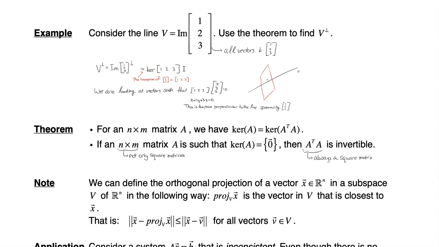This time, if we wanted to place a vector after this matrix (1, 2, 3) in a row, it would be a three-dimensional vector like that, (1, 2, 3) times (x, y, z). What's the kernel of that? It's when (1, 2, 3) times (x, y, z) equals 0, and if we proceed to multiply these two matrices, we get x + 2y + 3z = 0, and that's exactly the equation of a plane as we remember from multivariable. So indeed, as we would have supposed, the subspace that is orthogonal to a line is the plane perpendicular to that line.